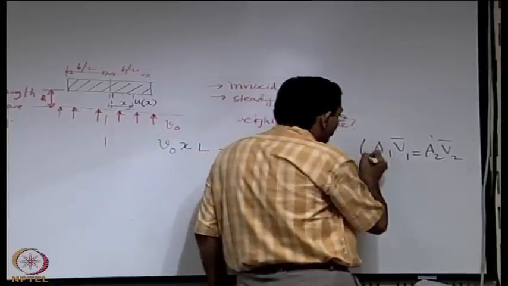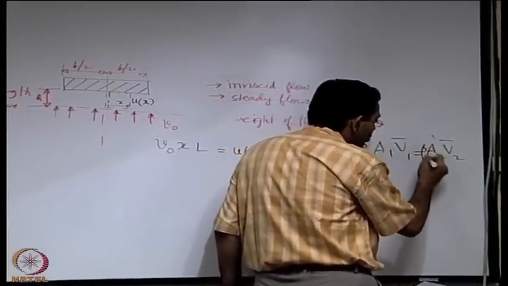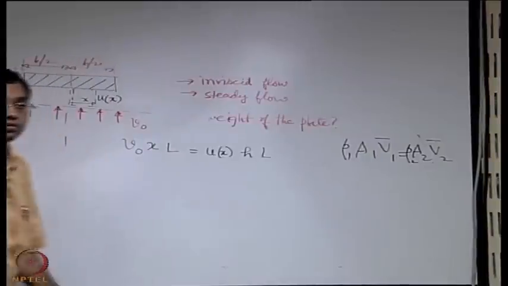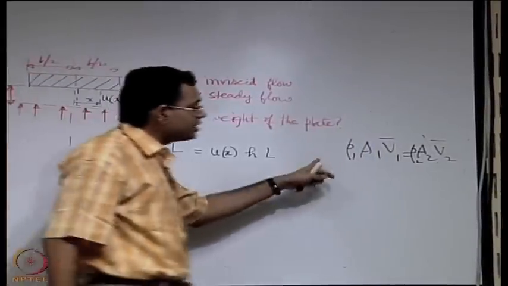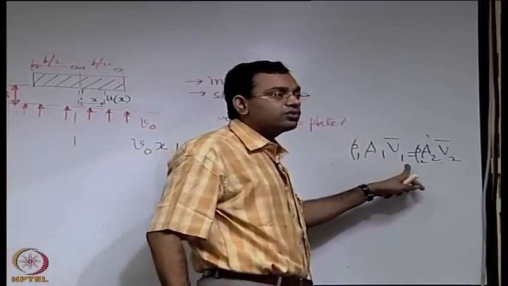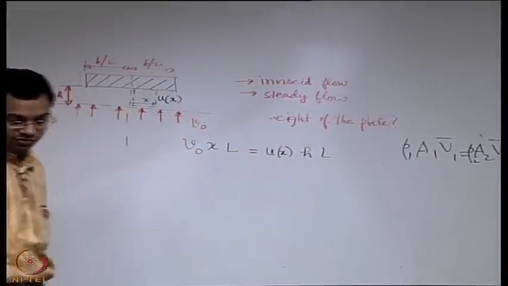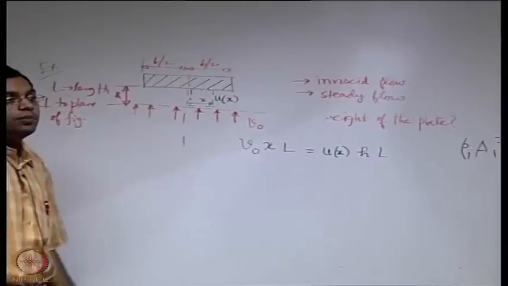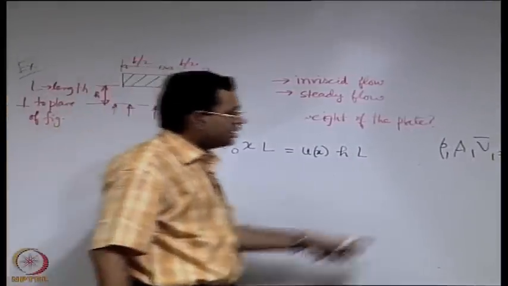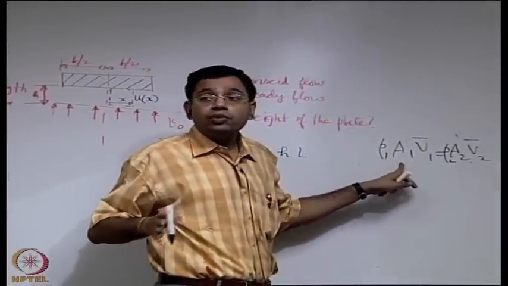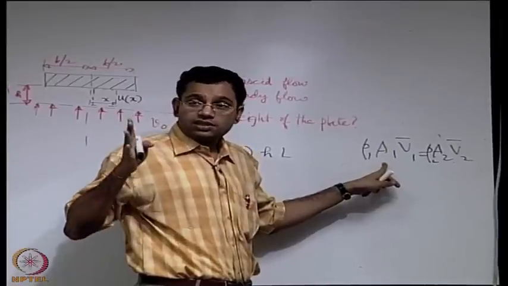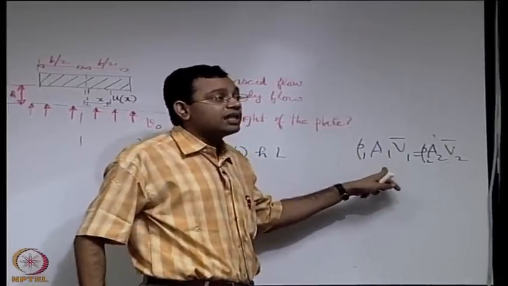If we put rho 1 a1 v1 equal to rho 2 a2 v2, where rho 1 and rho 2 are the densities at the sections 1 and 2, let us say average densities over the sections, then what is the requirement under which this will be valid? You have to keep in mind why we do derivations in the class. You have to keep in mind how this was derived.